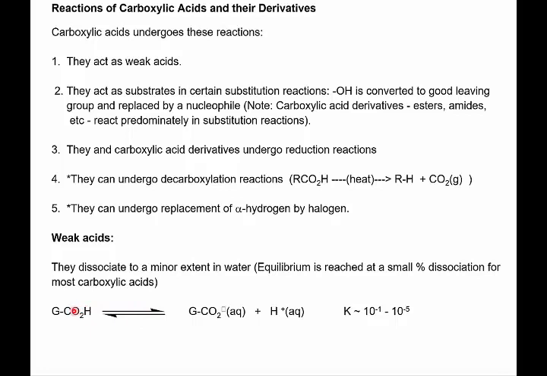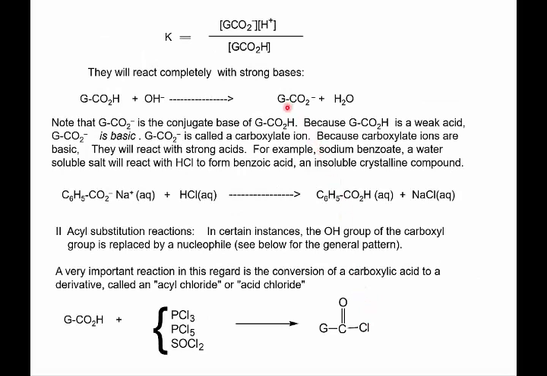And how far it goes to reach equilibrium is measured by the so-called equilibrium constant. Equilibrium constants, symbol K, actually called K sub A for acid, will fall in the range of 10 to the minus 1 to, say, 10 to the minus 5. Now, the equilibrium constant here, and again, I've got capital K, but most often it's written as K with a lowercase subscript a, and we say Ka. But nevertheless, it's defined mathematically as follows.